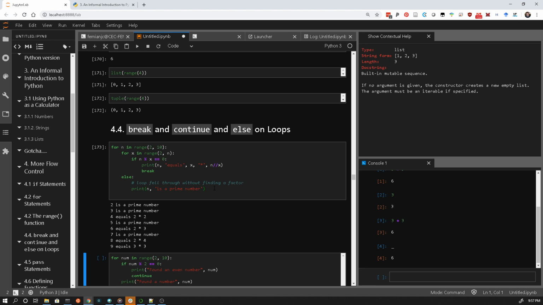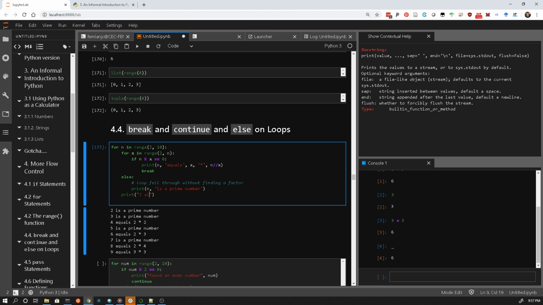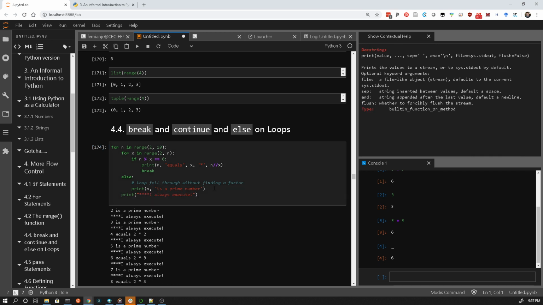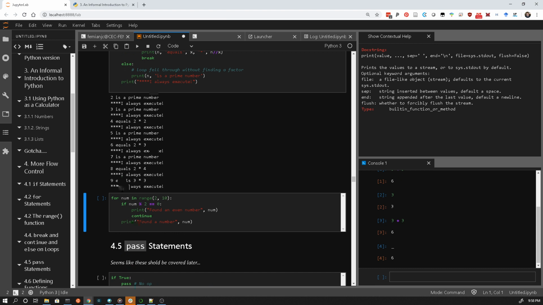So here we go. 2 is a prime, 3 is a prime, 4 is 2 times 2. So for each time it finds a factor, it prints what those factors are. And if it gets all the way through the list without something going wrong, that's the only time that the else executes. And if I were to put something just outside the loop, it would always execute. Let me give it a little bit of prefix. You know, that'll always happen. But the beauty is this thing about 7 is a prime number. That only happens when you break out of the loop early.